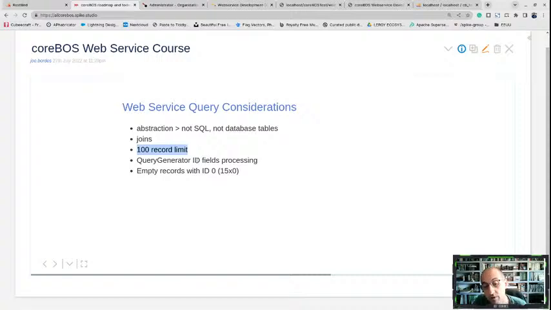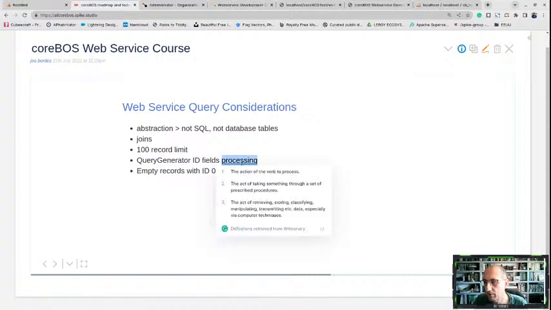If you want more, you have to add that limit with more records. Then you have to page. You get 0 to 100, then 100 to 200, and 200 to 300, etc. Query generator ID field processing. This is the one I was trying to explain now, but we have to get to the meta information first, so we will do that one first.